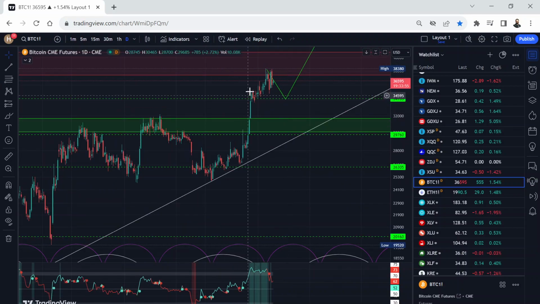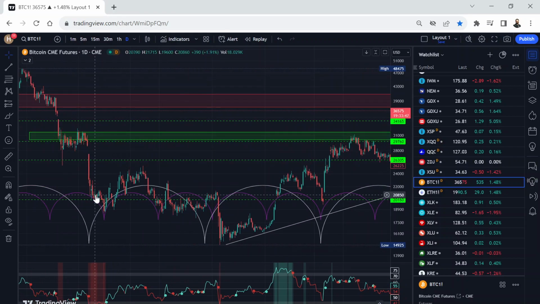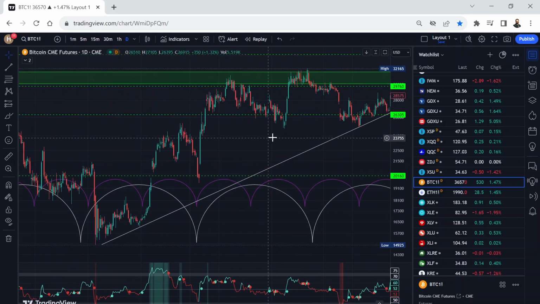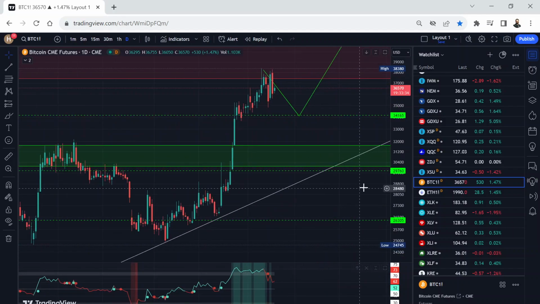You can see this massive move up. Whenever you get massive moves up, you get massive moves down. All right? You can see move down, then move up. So now we also got move up, move down, another move up. So maybe we'll get all the way down here, and then we find buyers. So that's quite possible. So be mindful of that.